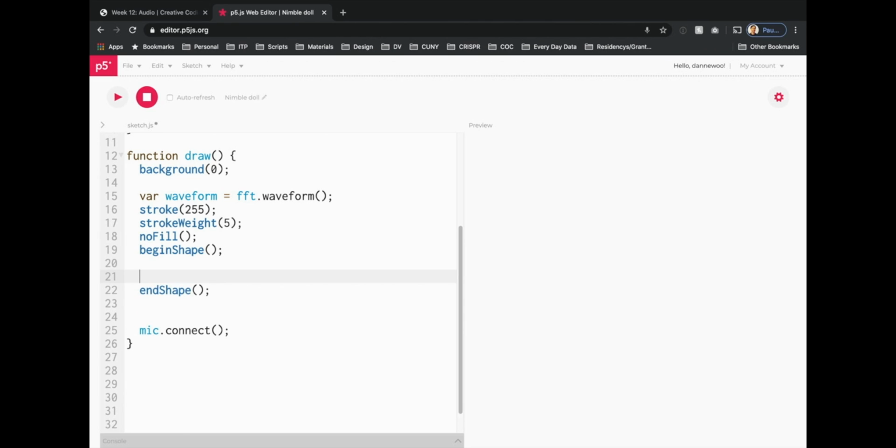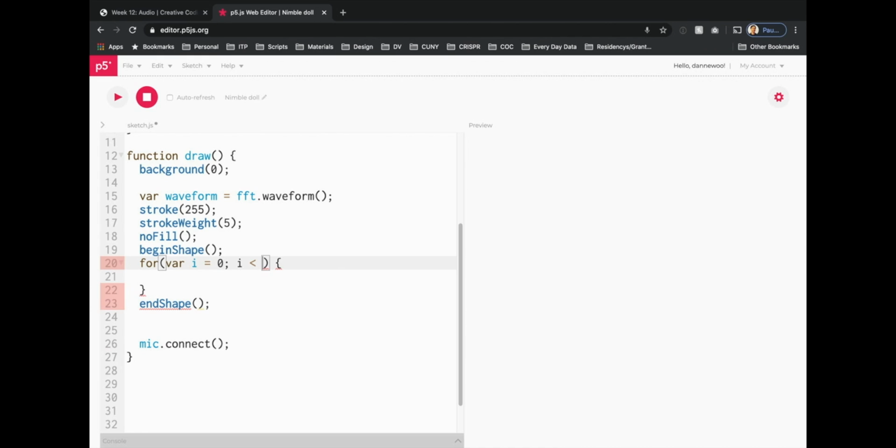And then inside of beginShape and endShape, we want to create our for loop. var i equals 0; i is less than waveform.length; i plus plus. Then create our variable for x position and do the mapping again: map i from 0 and waveform.length to go between 0 and width.